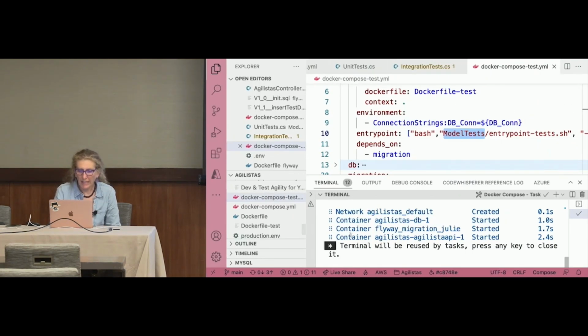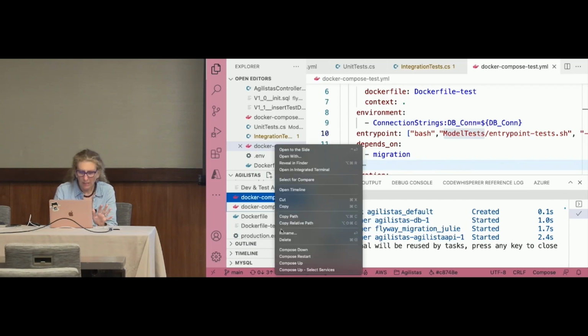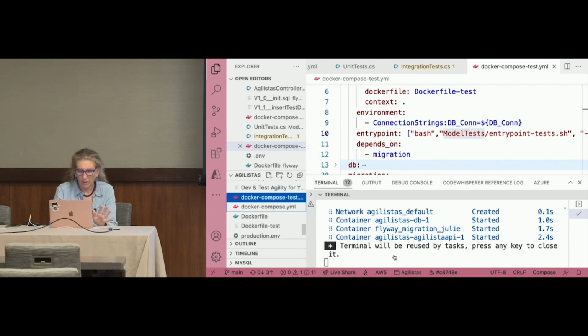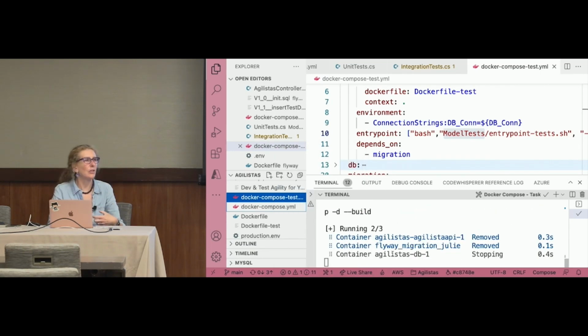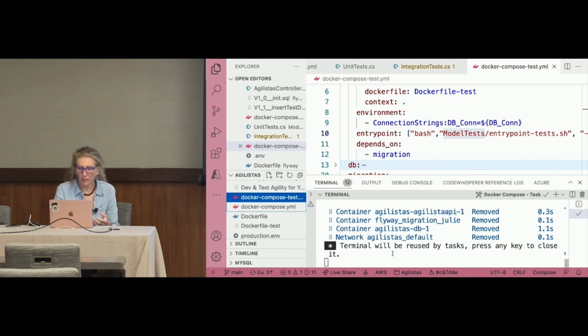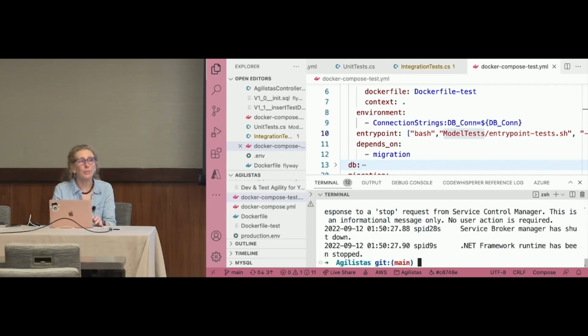So running that, I'm going to do this a little differently. First, just for testing, I just want to clean things up a little bit. So I'm taking down the set of containers that I created a bit ago. Now, remember I mentioned the detach mode. Detach mode, because I need the tests to complete and be done and go away. So I don't want detached mode here.